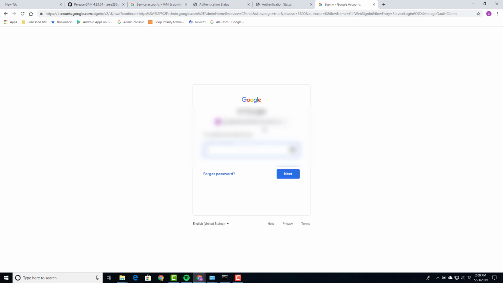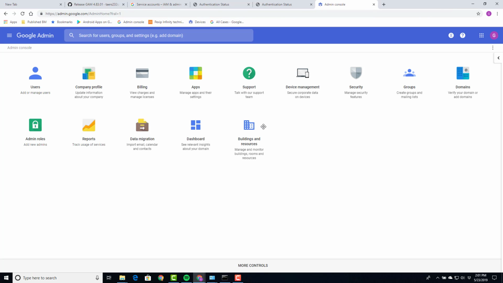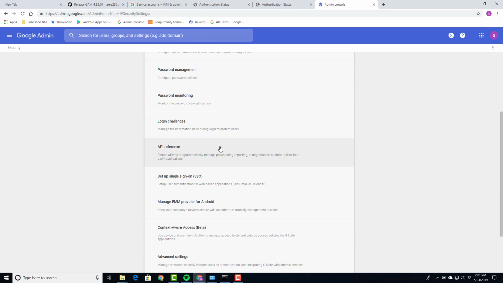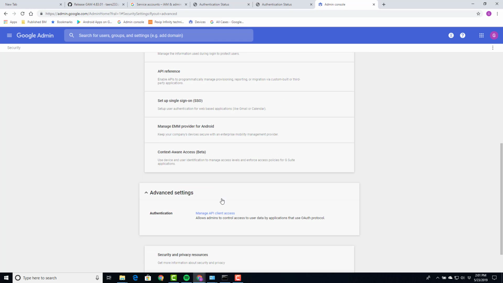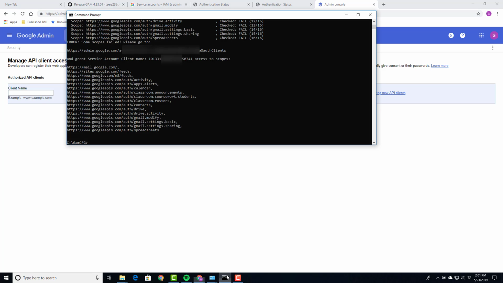Sign back in with our Google account. And it takes us to the right place. We'll see. And it did not. So the right place would have been security. Advanced settings. Manage API access. From here we go back to our window. We grant service access client name. That's what we need to copy next.